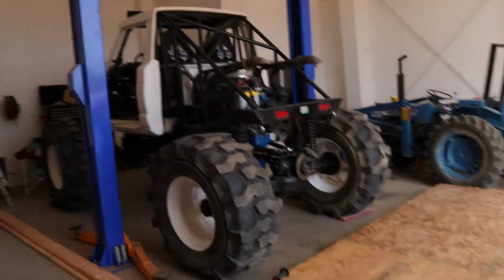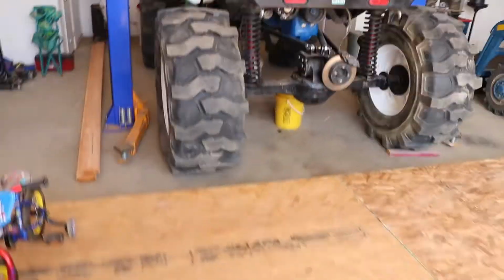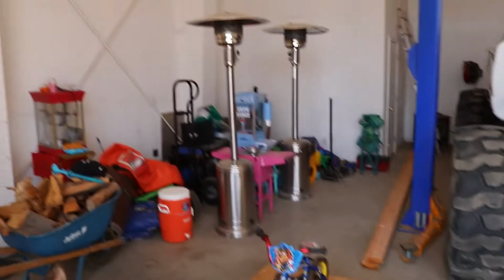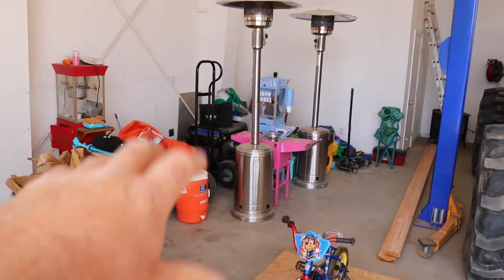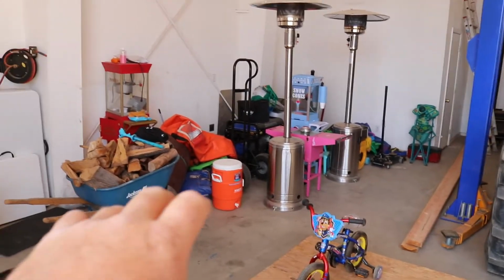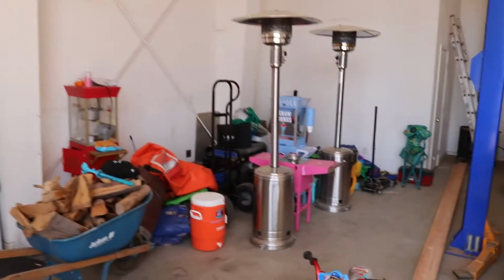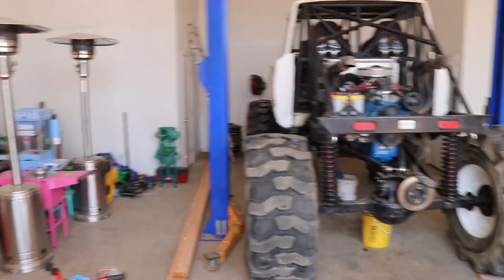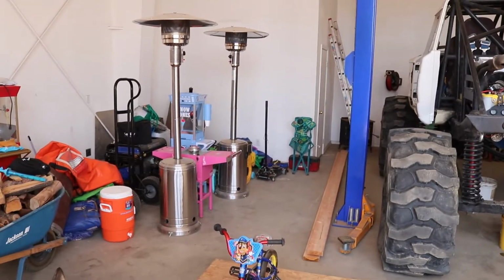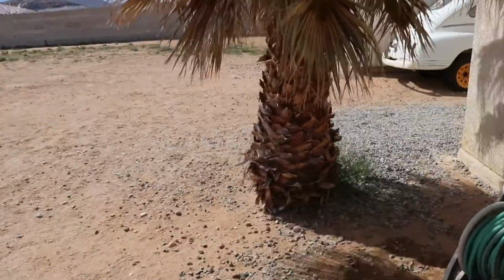So you got the Jeep truck right there, been doing a little work to it. Got it on the lift, we had to push it back so I could go ahead and get the floor started. And right now, when everything's in here, this whole side is actually compact because we've got all the chairs, the concession stands, the heaters, the wagon, usually a couple jumpers. See, we got some tables right there. So my goal with the shed is to get all that out of the garage so we don't have to worry about welding and grinding and working on the vehicles. All that stuff will be out of the way so we don't have to risk damaging it.